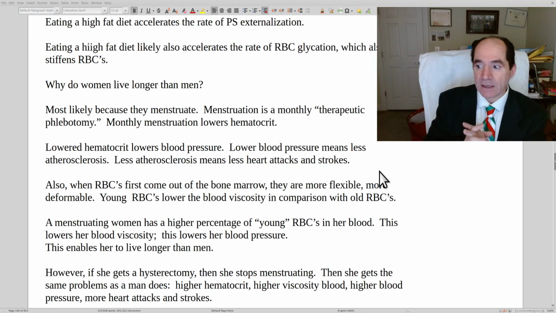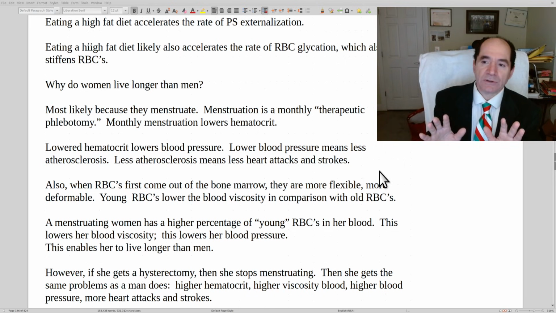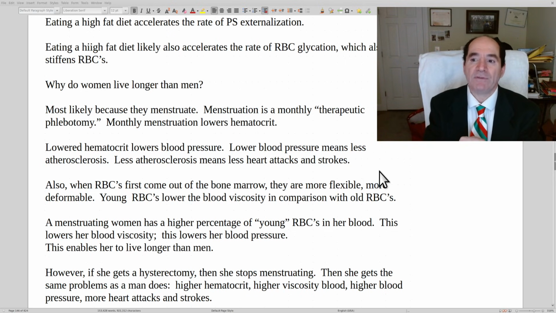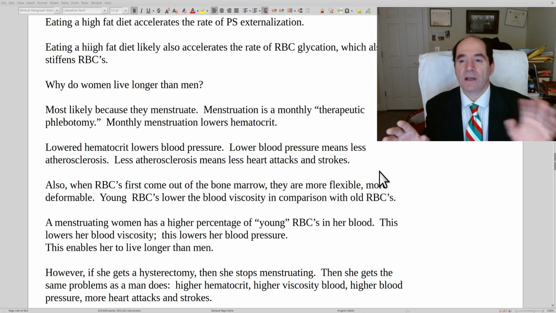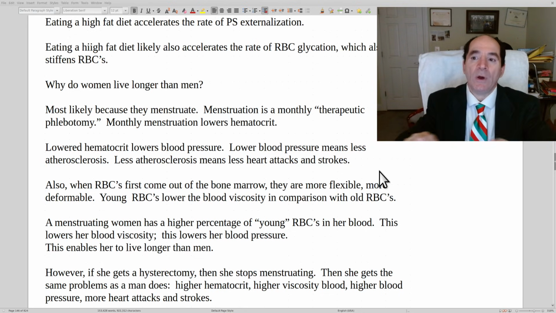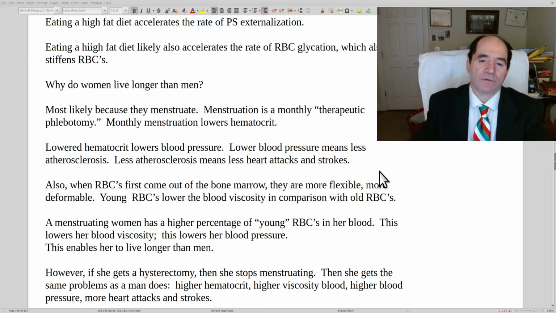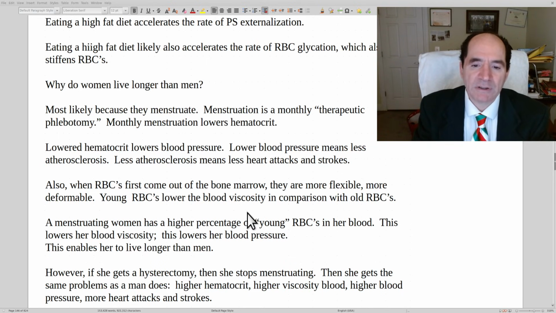Like a guy, he's scared about atherosclerosis and hypertension because he's seen his buddies going impotent in their 30s and 40s and 50s. So he's checking out his cholesterol, trying to get his act together. Whereas a lot of times the woman will be relatively oblivious because premenopausal women, they don't tend to have problems with hypertension, atherosclerosis, and whatnot. But this is how it can catch up with them.